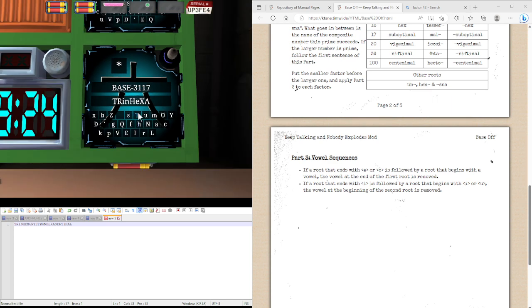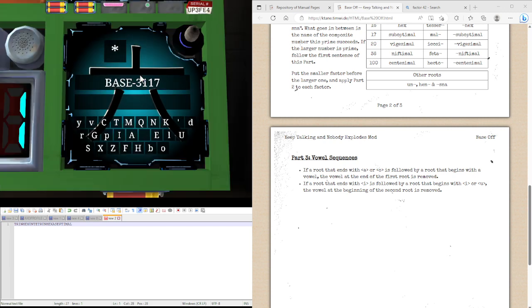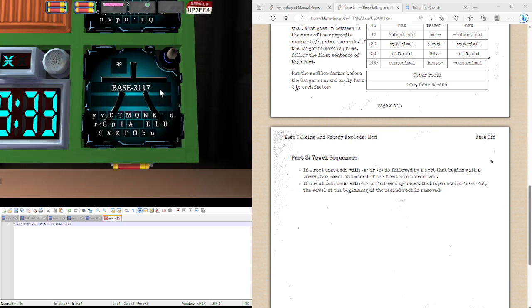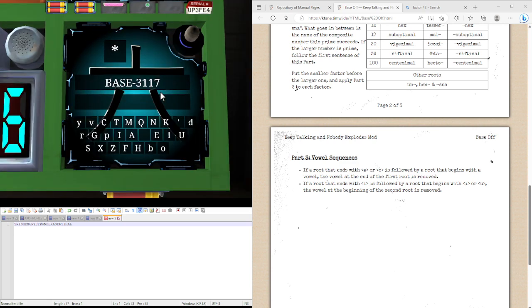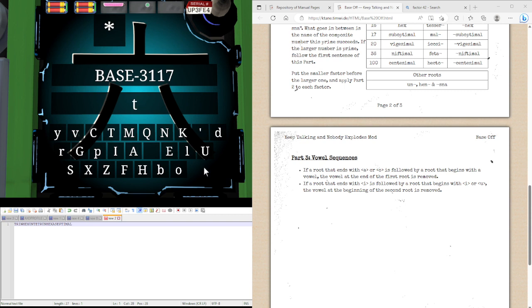I've done that wrong. Unfortunately you can't backspace on this, so you're just going to have to eat the strike here. There's one thing about this module, you have to type it right the first time. So let's try it again. Notice that the keyboard's shuffled round if you strike on it. Hex-un, not hex-r. Hex-un.